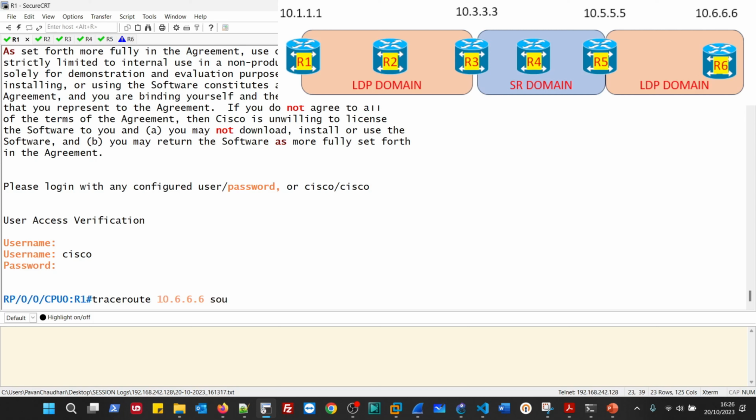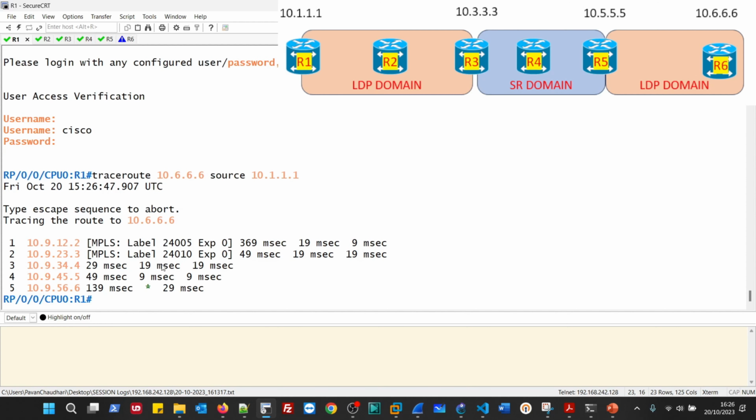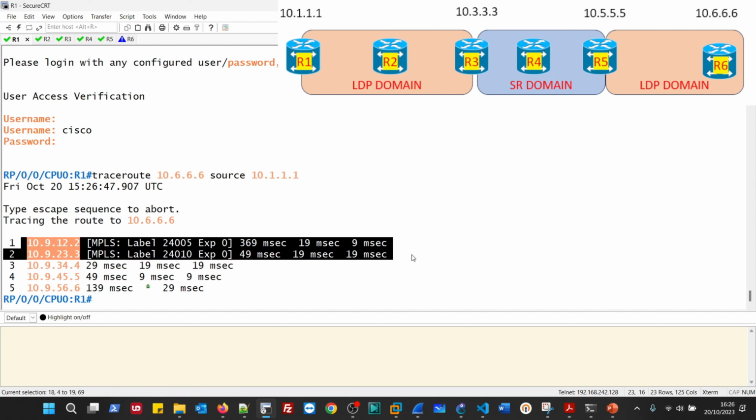Let's check the traceroute for that. 10.6.6.6 belongs to R6 and 10.1.1.1 is from R1. If you see the traceroute, it is weird, because until R3 we have the labels assigned by LDP.